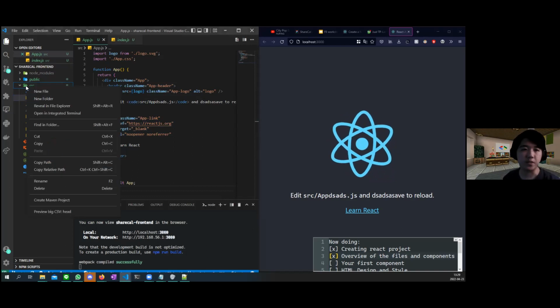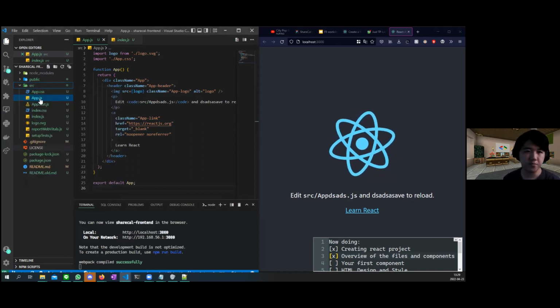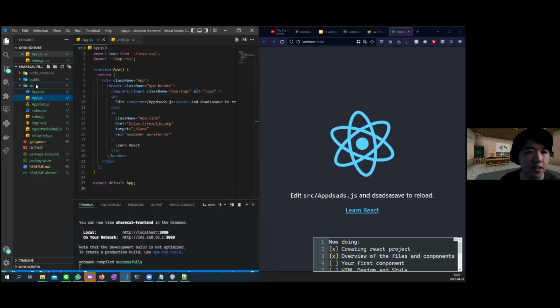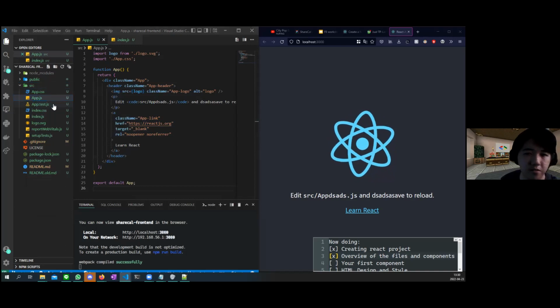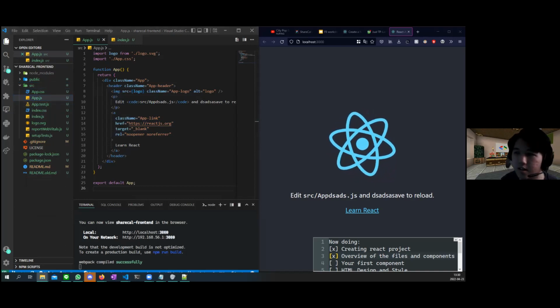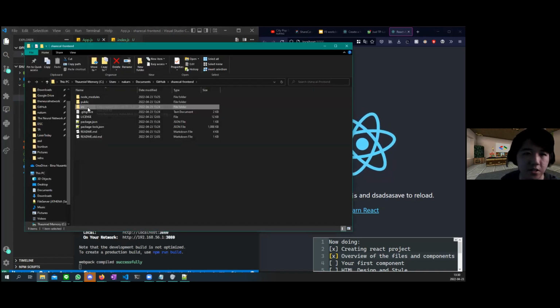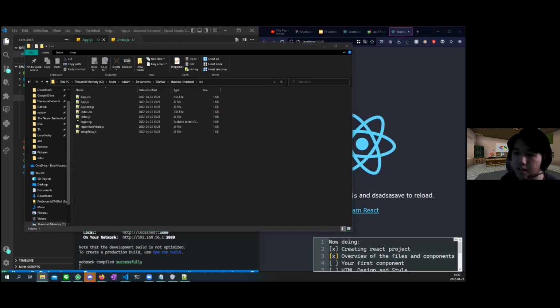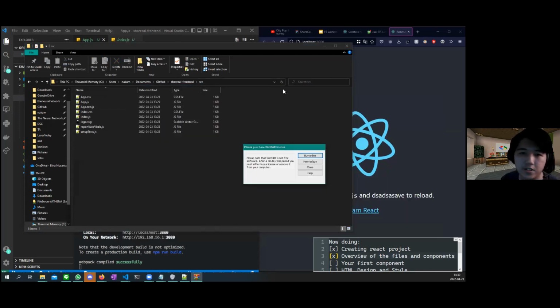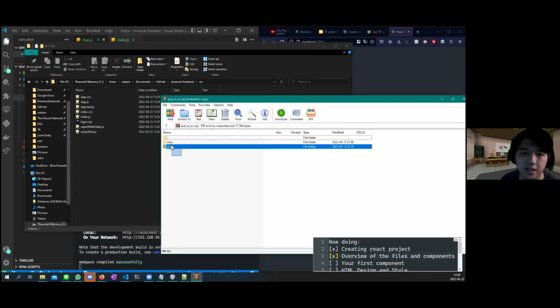I will respond. So download that and then go back to VS Code, and then right click src and click reveal in file explorer. So you go here, you double click src, and then you open the archive, and then you just need to put it here.